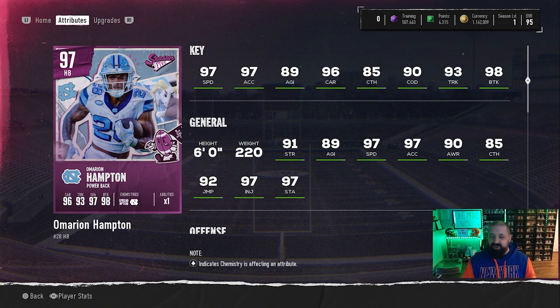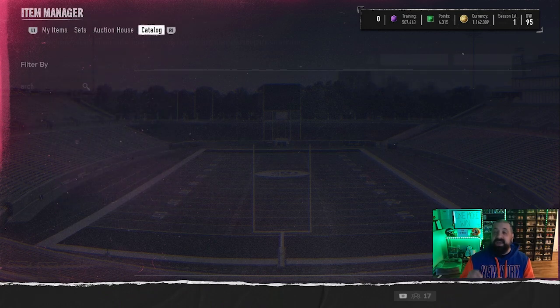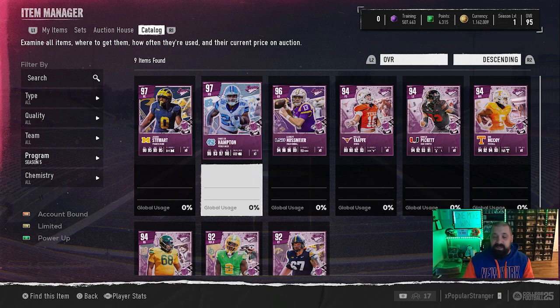His agility and change of direction are a bit low there, and he doesn't get the greatest of abilities, but he is a power back here, so we'll see how this one plays on the field. Probably the weakest of all of the Gauntlet rewards, but it is a great opportunity early on, if you're able to earn the card, to sell it and make a lot of coin from it.